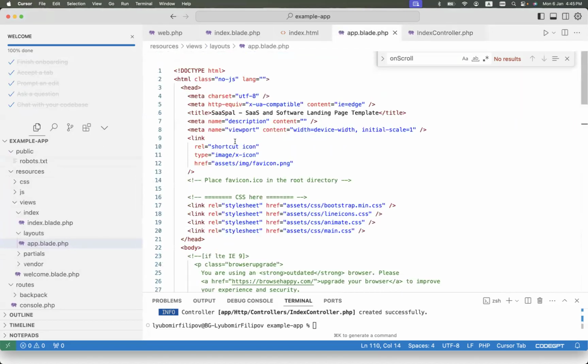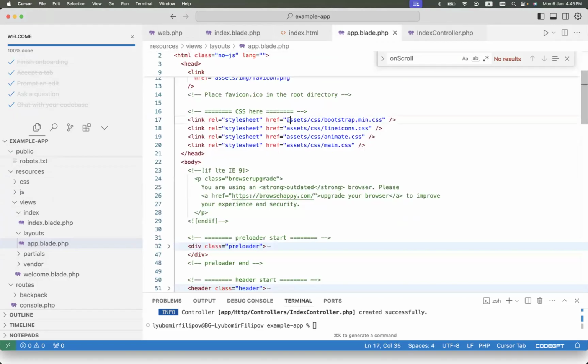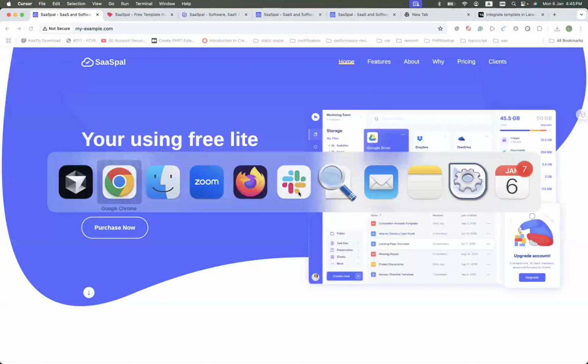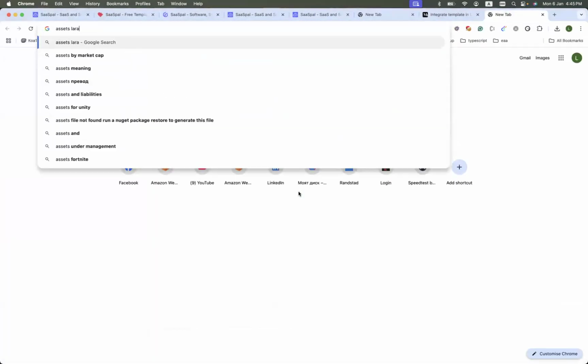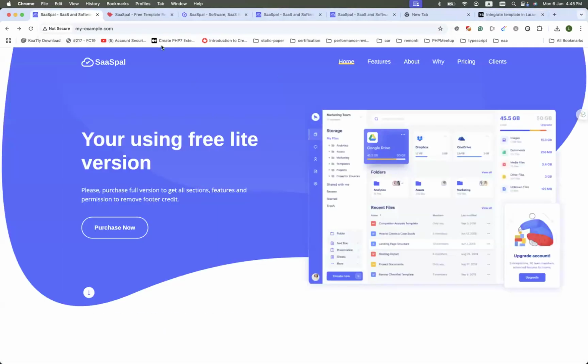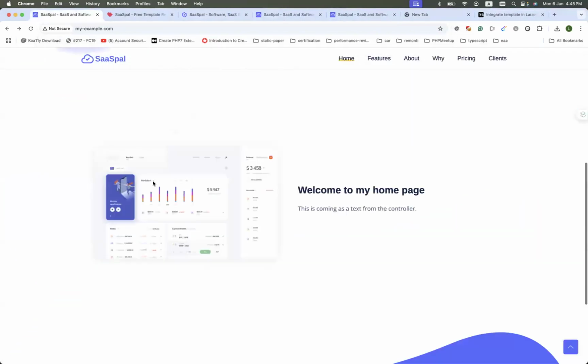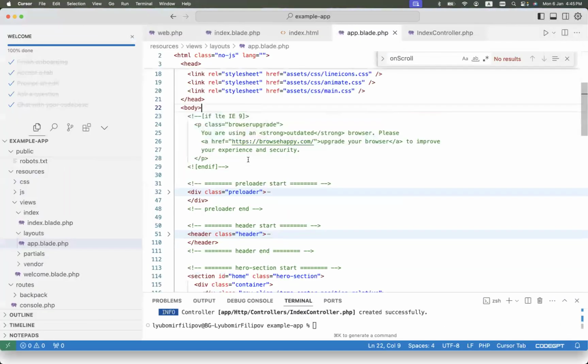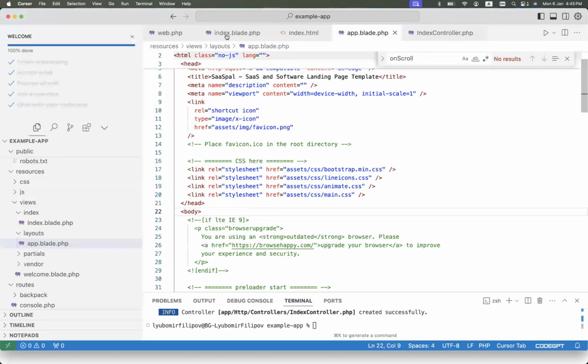That's why I'm also not making any adjustments here, because the assets folder already exists. If you want to use assets in Laravel, you should check how you could compile them or what you're going to choose to load them. I'm not going to cover this because it's not relevant for this course.